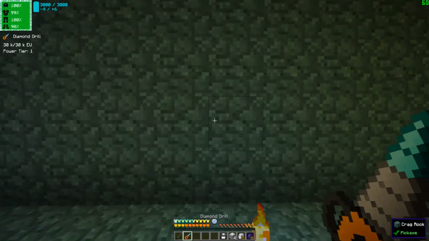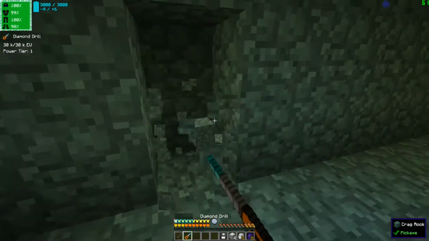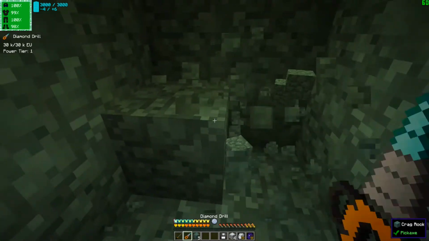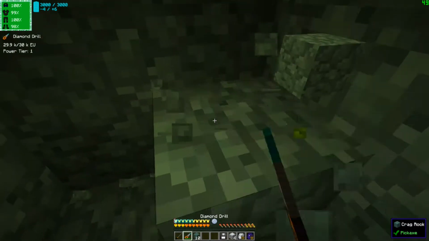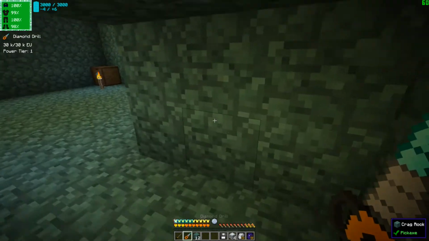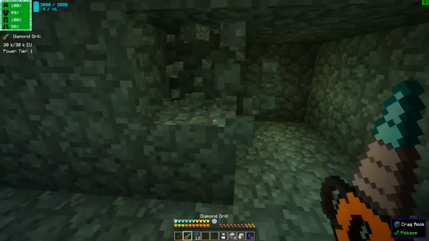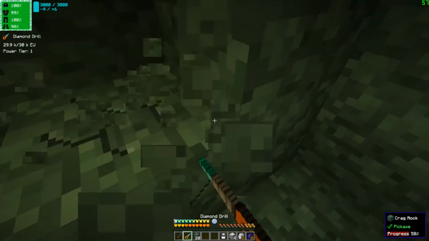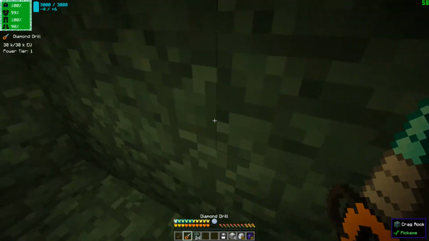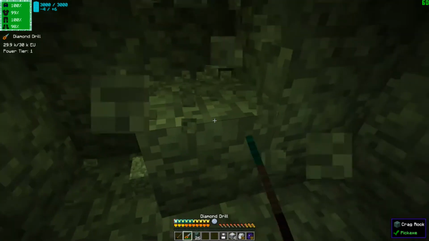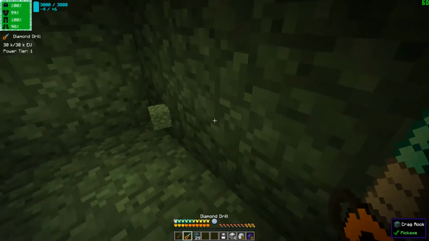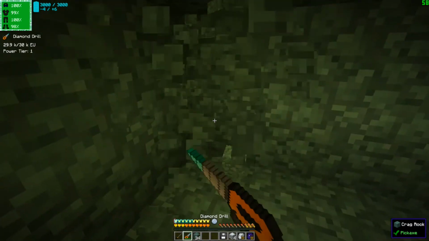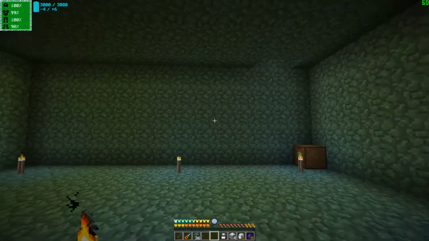But what I'm going to do is start digging here, and I'm going to make a central shaft. I suppose this should be 3 blocks wide, because the actual elevator only takes up 1 block. So we want it centered. I don't know where we are exactly.